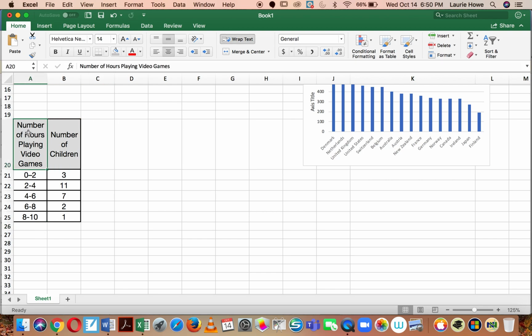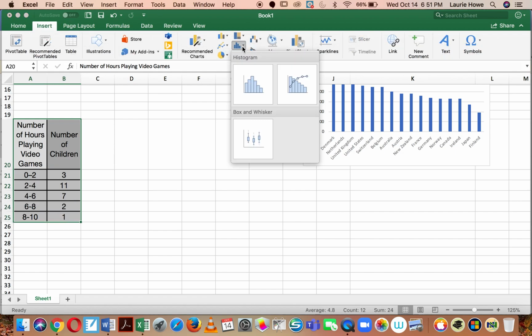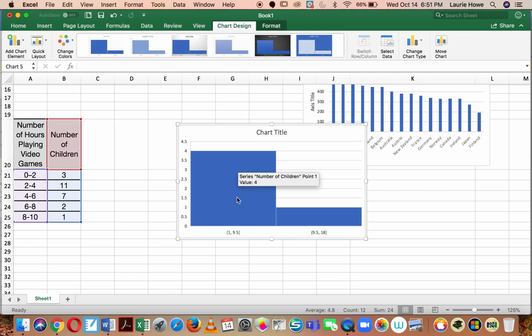A histogram means that the bars touch. And one way you might think you can create a histogram is that one of these options is histogram. I've had lots of students try that because we want to make a histogram and they're like, okay, just click on histogram. But it doesn't actually do it correctly. What I want to see are 5 bars. These are the labels across the bottom, and this is the height of the bar up the side. So this is not the right type of graph.